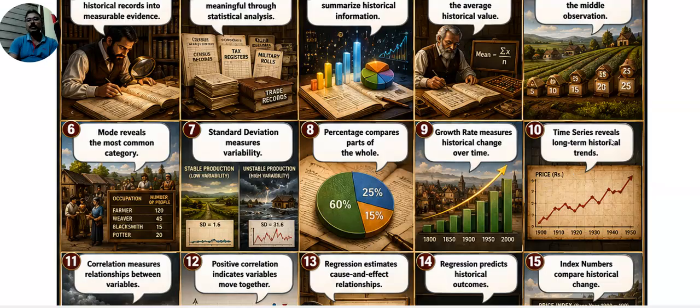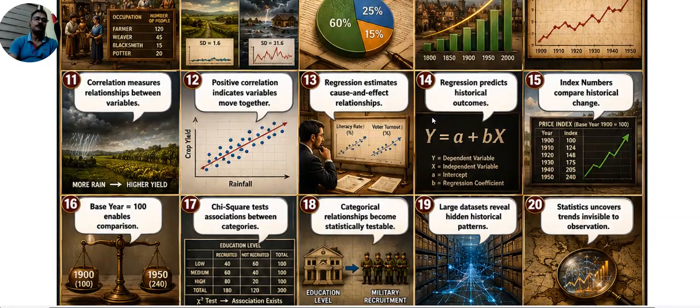Similarly, a time plot of the data also shows the long-term historical trend. This is the direct data; if we plot the direct data, this is the growth rate. This is a direct plot, and if it shows ups and downs but ultimately rises upward, then there is a clear tendency of an upward trend for that particular phenomenon.